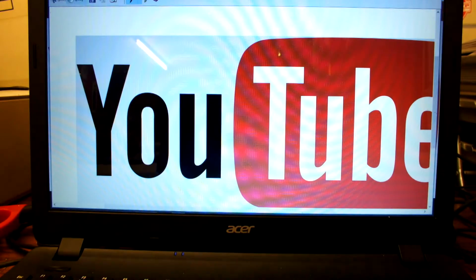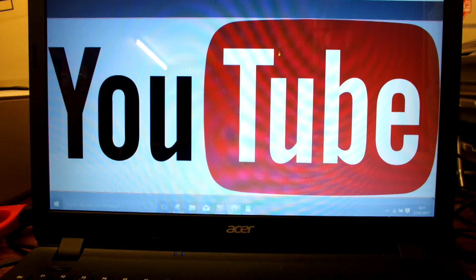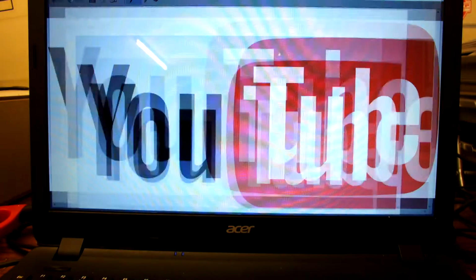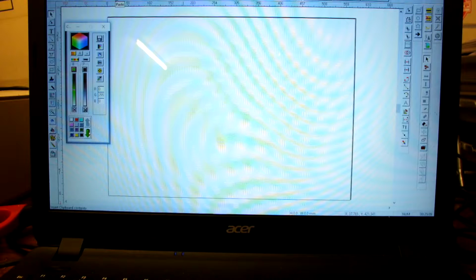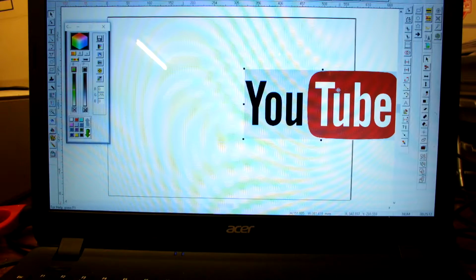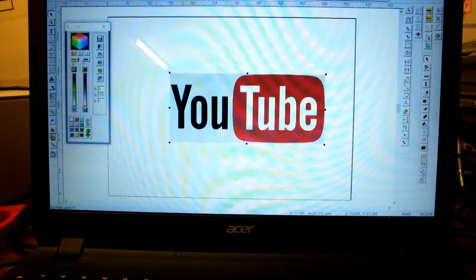So you just want to take a copy of this using the crop tool. Close that down, go back to your program, and then in here you can now paste this into the program. The program I'm using is WinPcSign 2007. It's an old program, but it makes no difference to me. All the settings on here should be in other programs for sign making. So, you get your image.